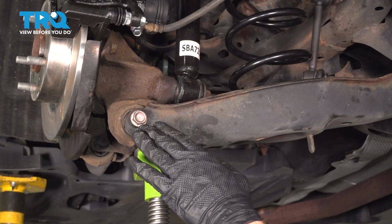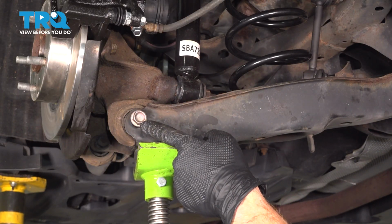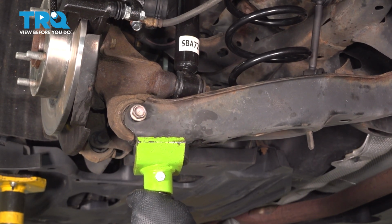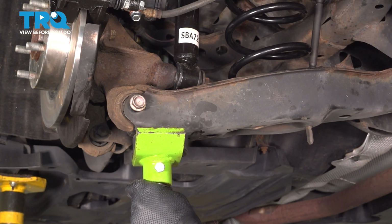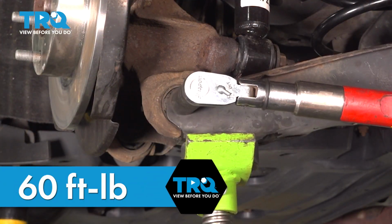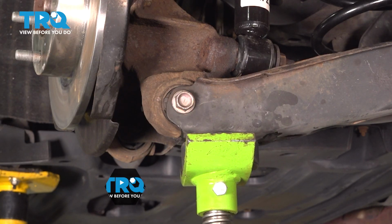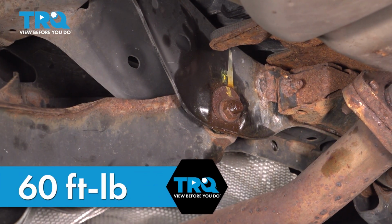Now, as far as this outer bolt, once you have it started in, we're going to raise this up to ride height position so we can continue on tightening and torquing as necessary. Snug this up. Now, once I have that bottomed out, I'm going to torque it to 60 foot-pounds. Let's continue on to the inboard piece of mounting hardware. This mounting nut I'm also going to torque to 60 foot-pounds.